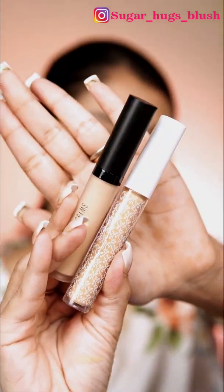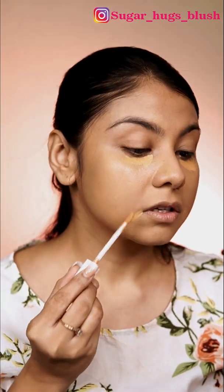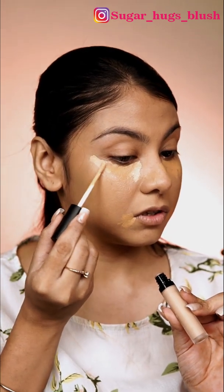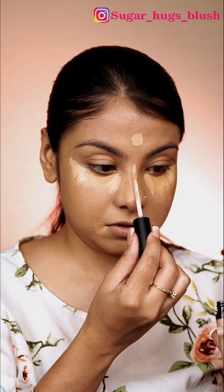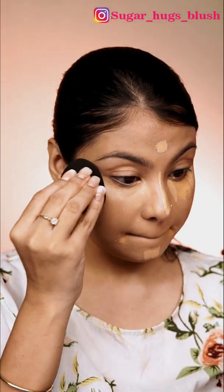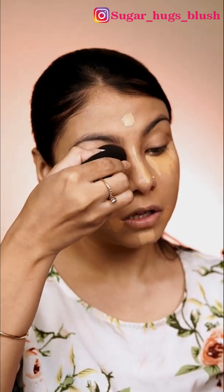For my concealer today I'll be mixing two shades. One is from K Beauty and the shade name is 140Y medium, and the other one is from Swiss Beauty and the shade name is 04 medium beige. The reason behind this is the K Beauty one is my almost exact match, and the Swiss Beauty one is a little bit brighter, which will brighten up my under eyes and other high spots of the face.